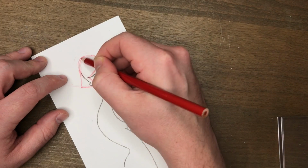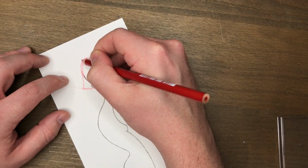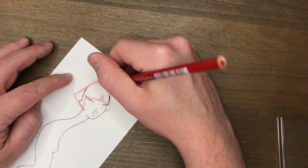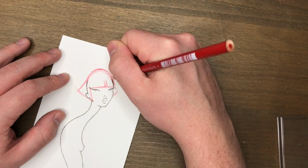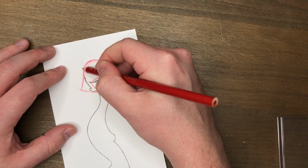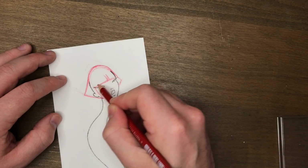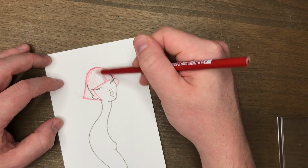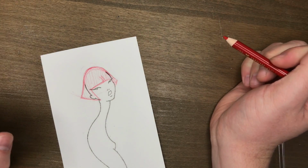We are just going to take that guideline that we did here, and we're just going to bump it out just a touch. So we're going to create a line just outside of it and then connect it down. That'll suggest that her hair isn't completely glued flat to her head, that there's a touch of volume, but nothing too wild. We're not going too 80s today. And that's literally it for the bob. So this whole part is her hair here. I'll just lightly color it in so you can see. And that's as much as we need to do.